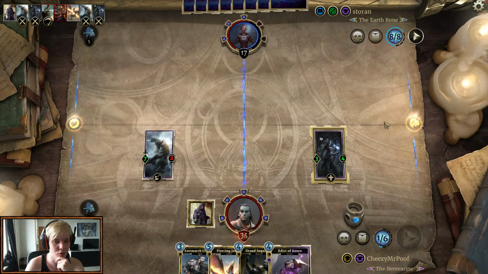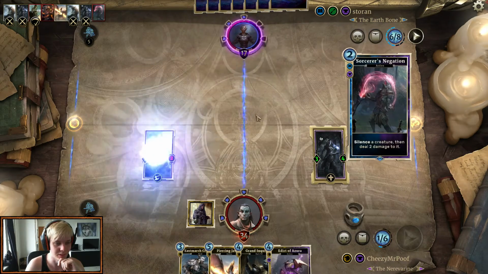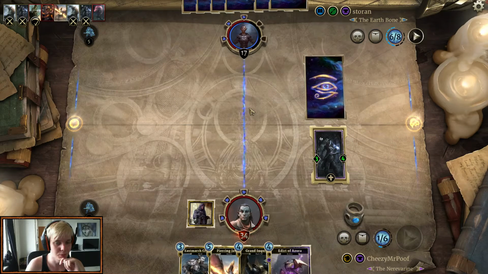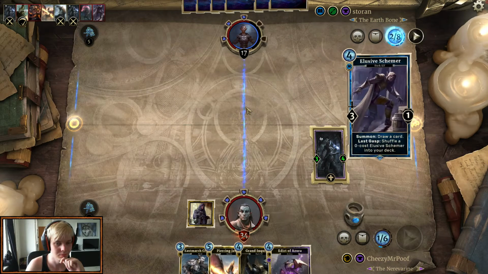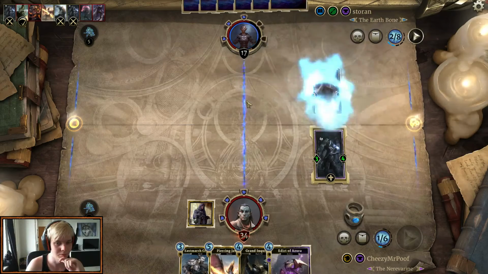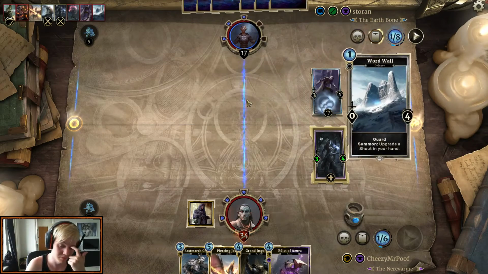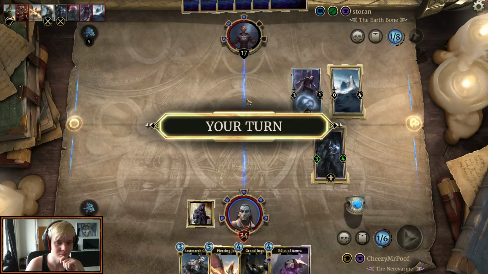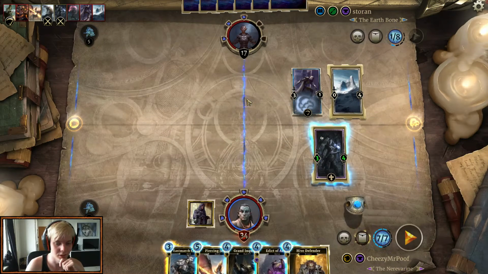Alright, Ice Storm could be coming out. I mean, I would rather use a single piece of removal here. That's right. Bolt could come out also. Or Schemer. Schemer is also a dude. Word Wall. That's certainly a card.